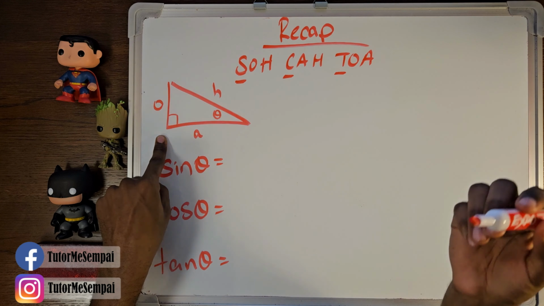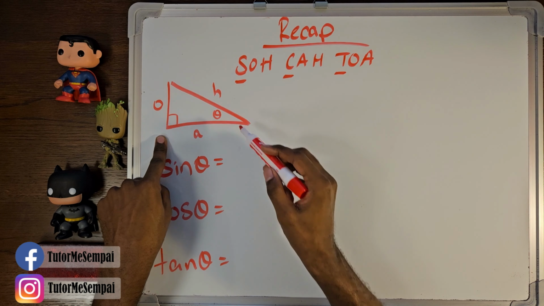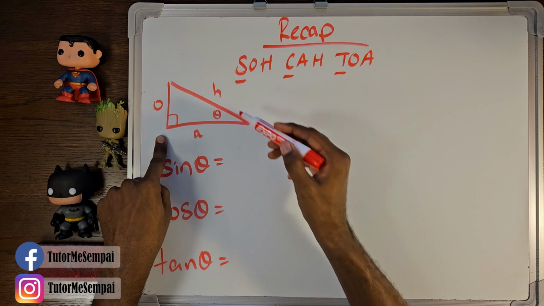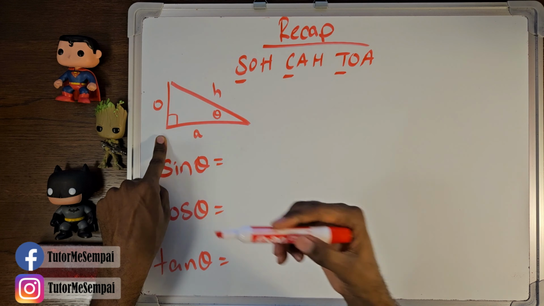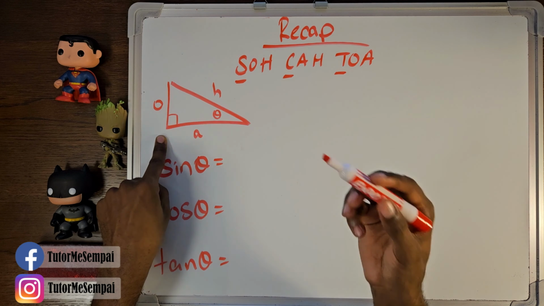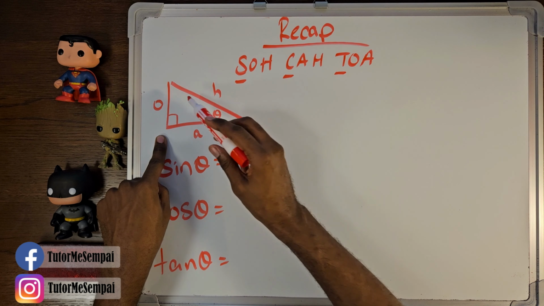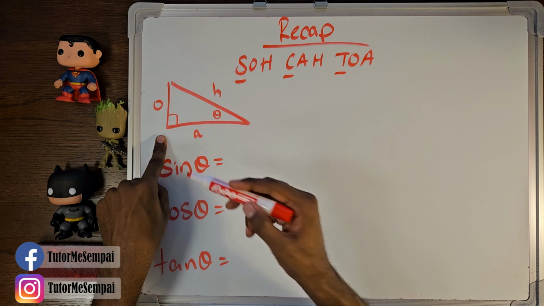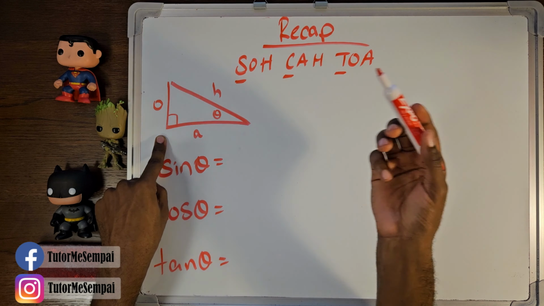Now, according to this theta, we know we have 3 sides. We have an opposite side to this theta, we have an adjacent side, and we have a hypotenuse. Now, the opposite is denoted with O, adjacent with A, and hypotenuse with H. It's important to note that O and A can change depending on where your angle is. This is where our angle is here, but if our angle was up here, O and A would be different. Hypotenuse is always going to be opposite of your right angle, so that's going to be pretty standard.